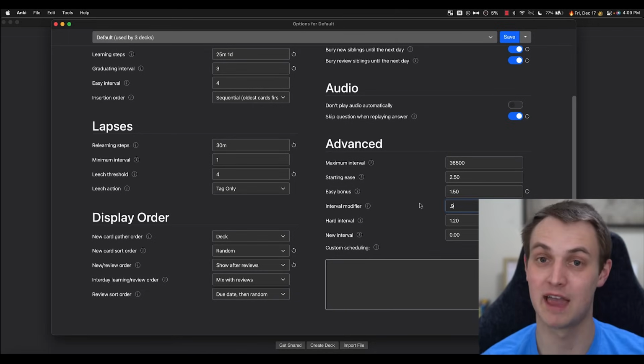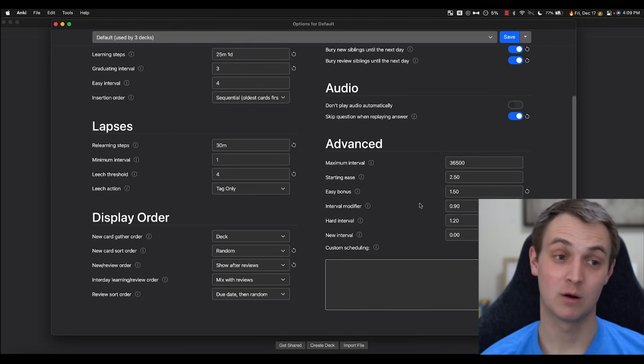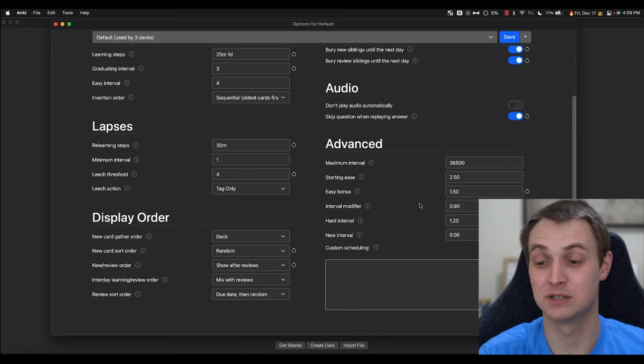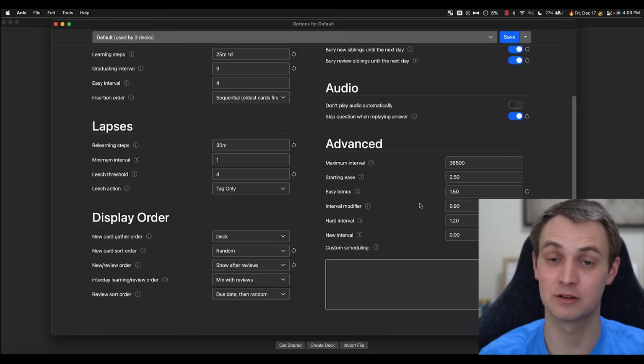It's going to make it so everything is shown more frequently. Now, you may do this for certain language cards or things like that where it's just cold memorization and you don't have something to tie it to, it may be better to do 0.9. When I was a medical student, I had it at 1 for my first 2 years because I felt like that was helpful and it was just fine.